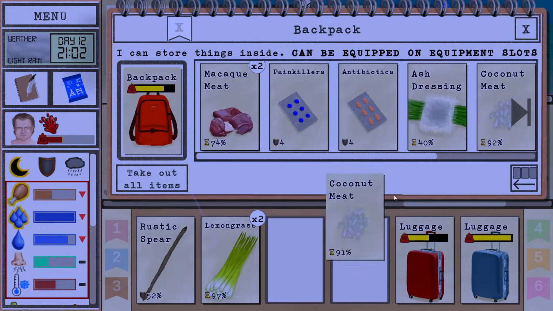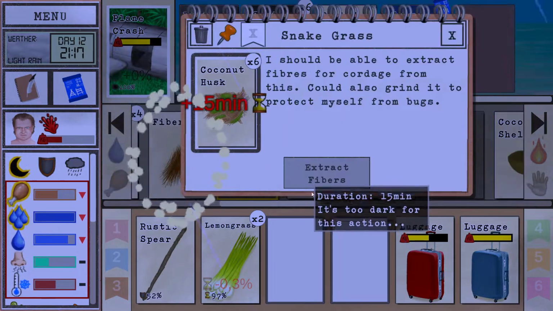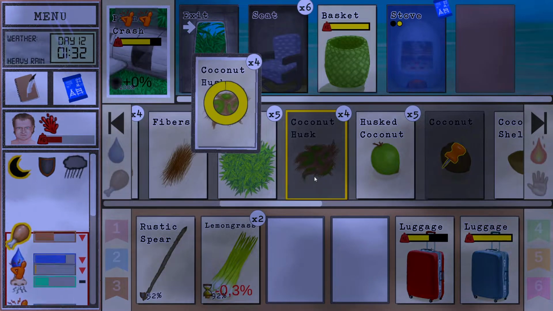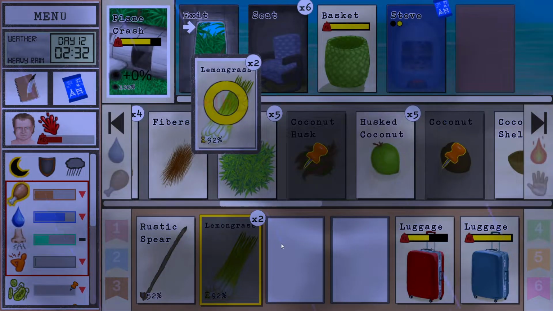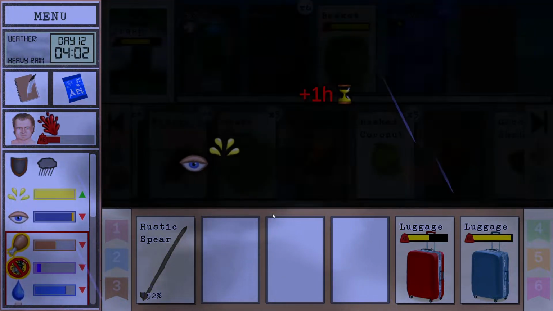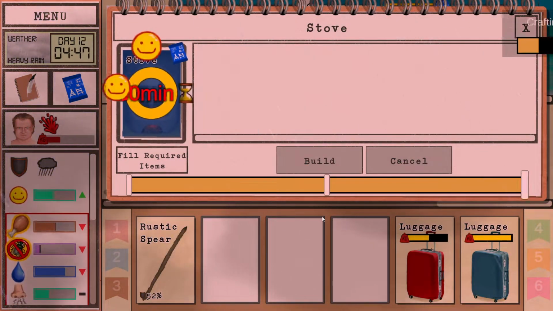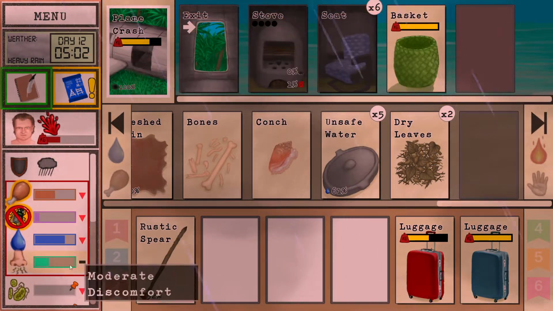And then we're gonna eat that. And do some fiber extraction. I'm gonna sleep. So tonight we sleep in the darkness. Not ideal, but then tomorrow we're gonna build a stove and things will normalize. And then we can use this to actually get some usage out of our time. Eat some of these. Take another 1 hour rest. And then we're gonna finally build a stove. And things will improve dramatically after this point on, because stove is just so wonderful.